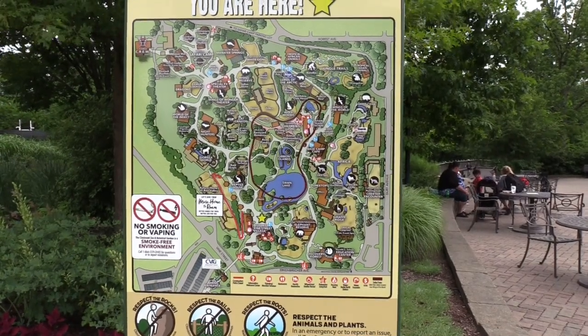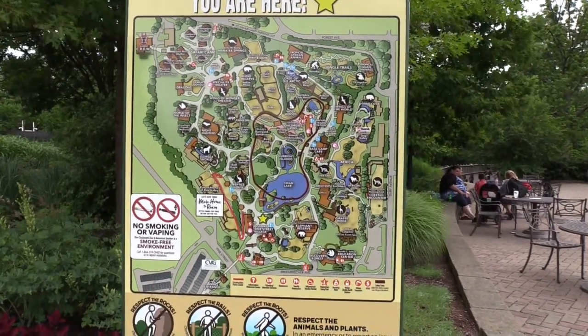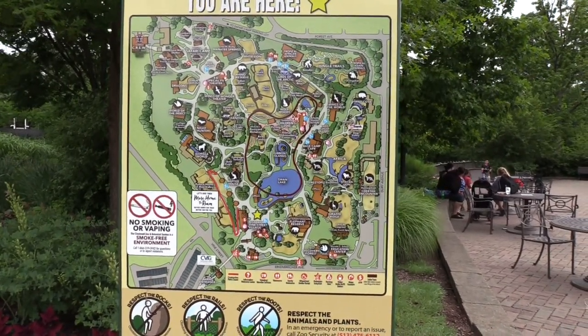So I made my initial walk around the entire zoo, including everything in the center portion of it. Now that I made my initial walk through the zoo, I'm going to take this opportunity to go back to some of the areas where the animals weren't easily accessible or they flat out weren't out yet, and hopefully I'll be able to show them to you. I always recommend you go back when visiting a zoo. If you don't see the animal the first time, go back later on in the afternoon before you leave.